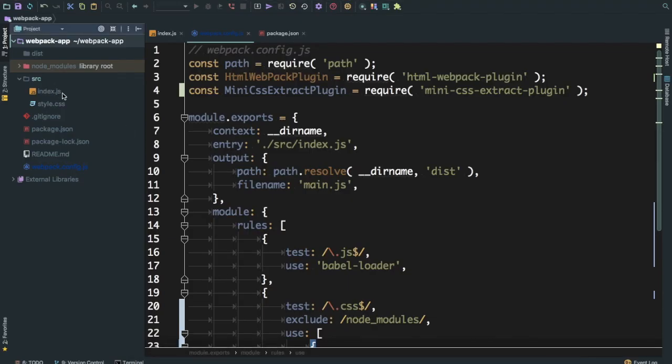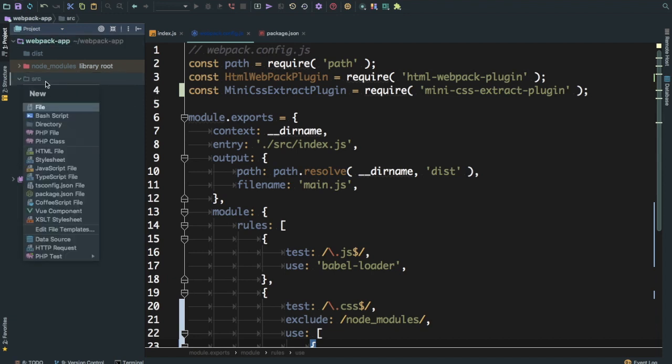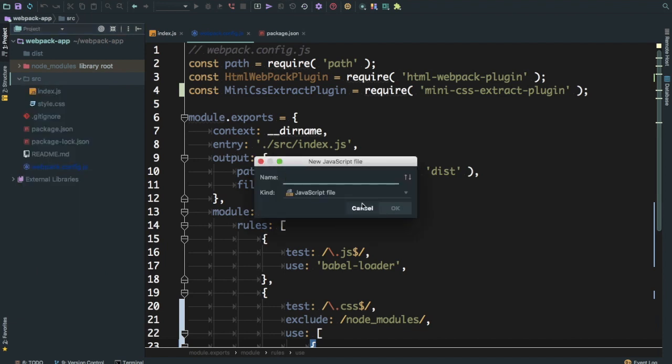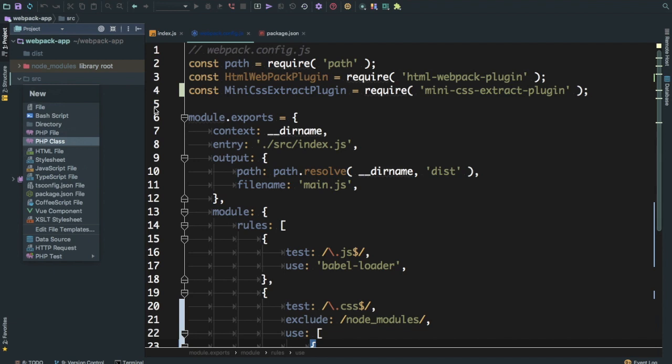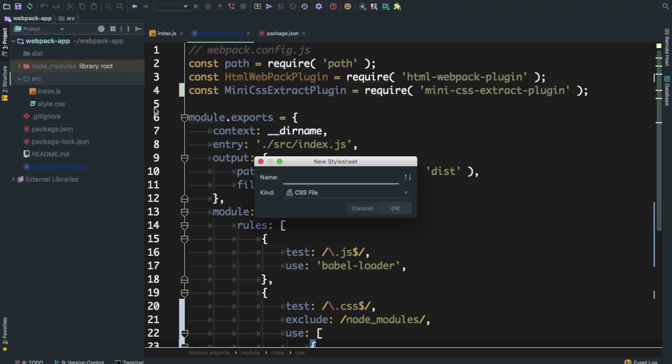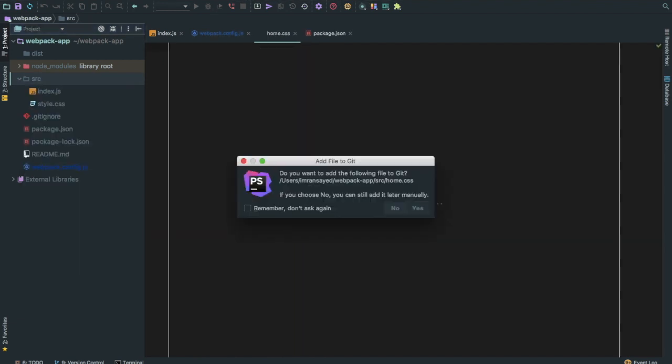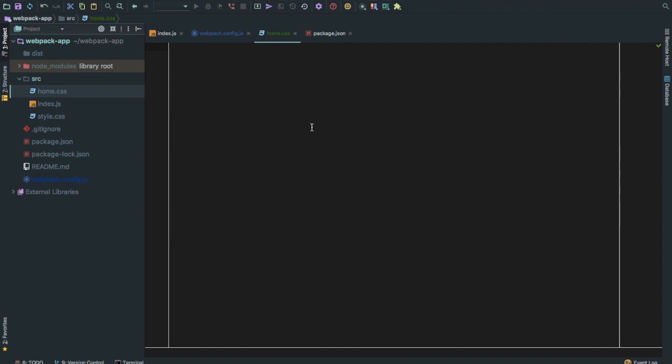Okay, now there will be some times that you will need to create multiple files. So for example, you need to create a style sheet. So let's create, let's say home.css, and we write some styles over here.